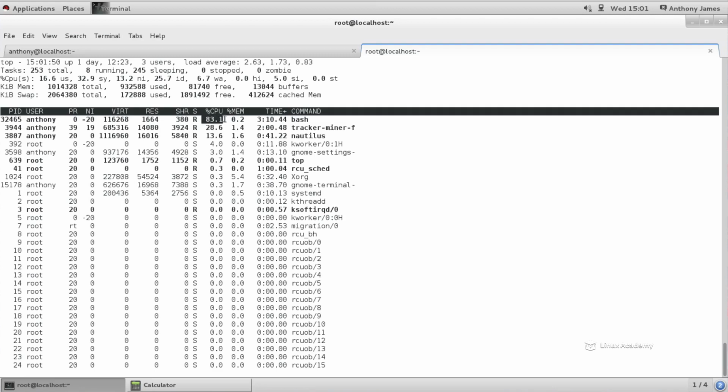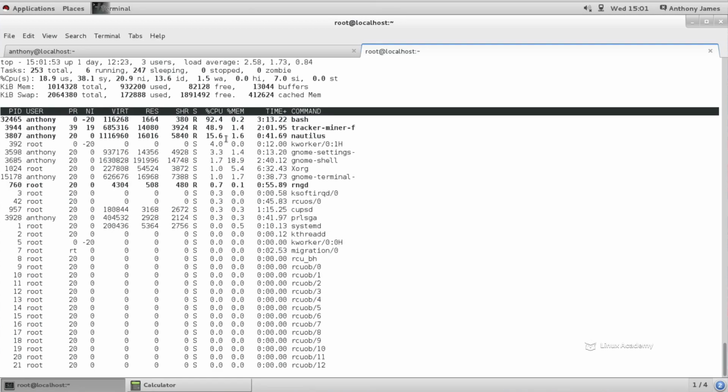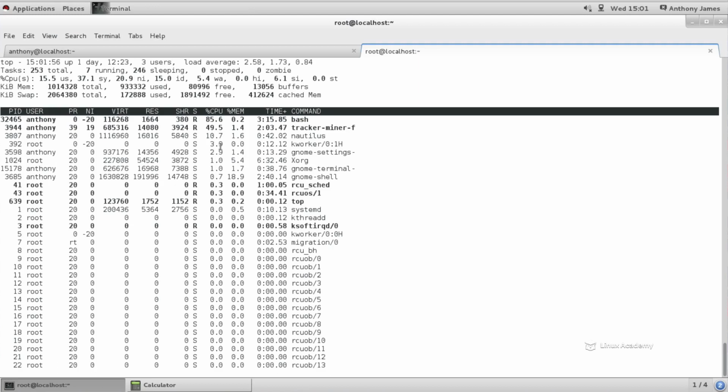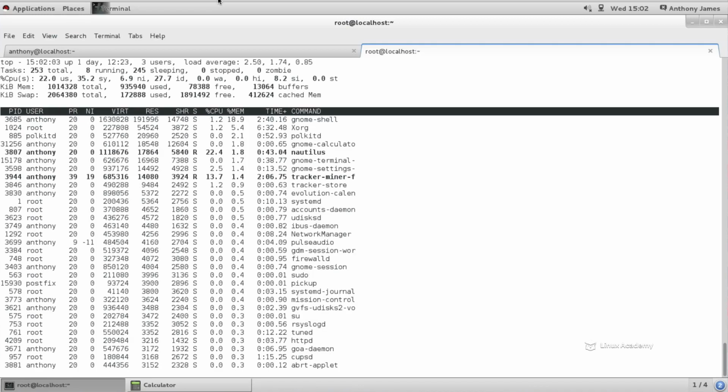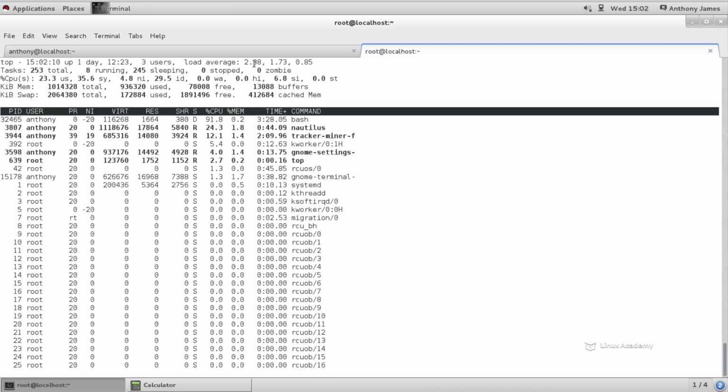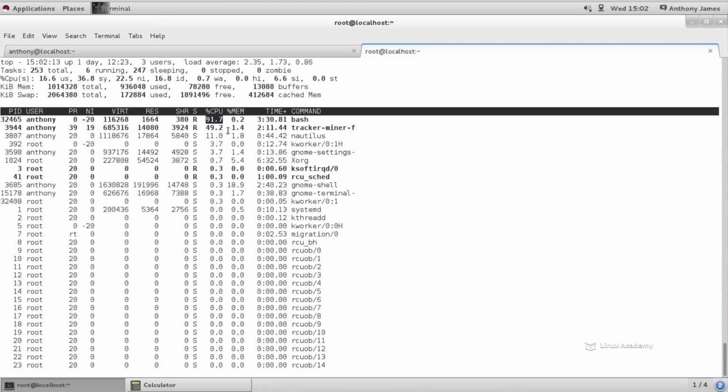As you can see here, we're sorting by percentage of processing or CPU. So maybe I want to sort by used memory. I want to see a program that might be using a lot of memory. So I'll hit Shift M, for uppercase M. And you can see now that we're sorting by the amount of memory used. A Shift P, which is an uppercase P, is going to go back to sorting by CPU.